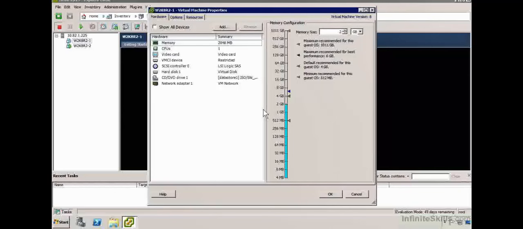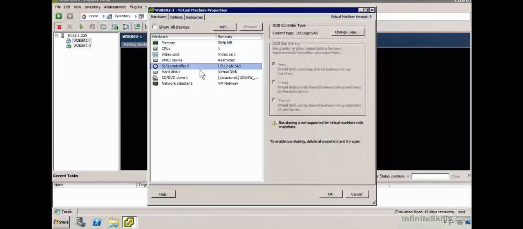So if we take a look, you'll notice in my virtual machine properties that my current SCSI controller is an LSI Logic serial attached SCSI. This is well supported by Windows 2008, which is the OS I'm running in that guest. It's a modern driver. It's going to be supported in the future. It allows me to detect it and boot and install to it directly during the installation of Windows because the driver is already included. So it's a very convenient driver and it works pretty well for most uses.